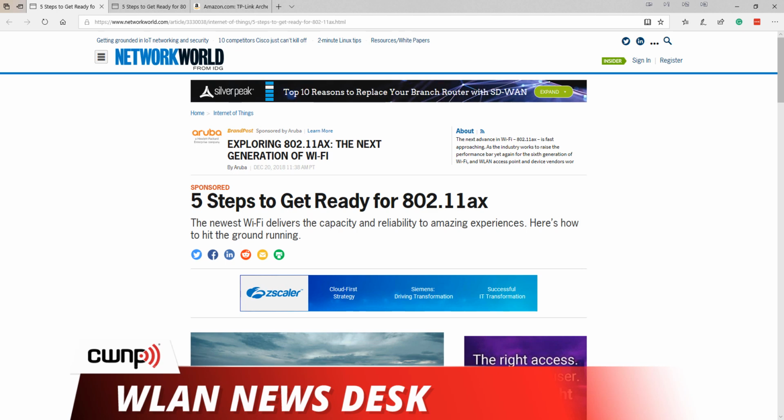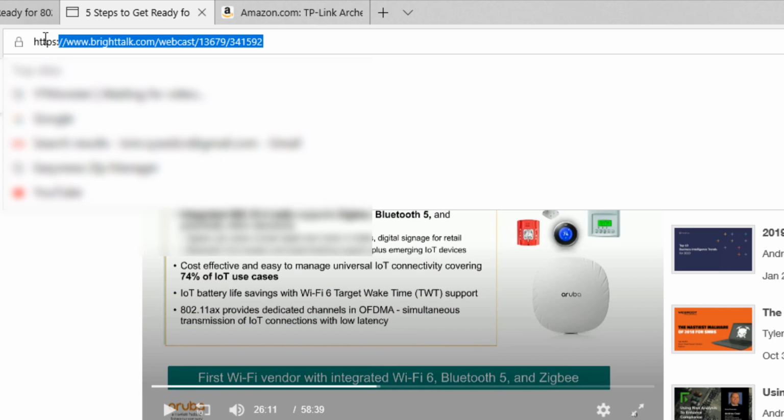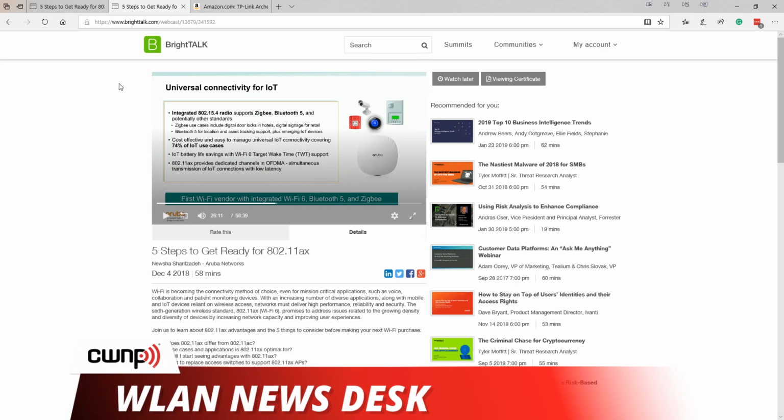And this week in the news, we're talking about 802.11ax. There is an article available at networkworld.com titled 5 Steps to Get Ready for 802.11ax. Now, this is actually based on information from Aruba and a webinar that Aruba makes available. You can find the webinar at BrightTalk right here. So this is the location you can go to in order to view the webinar. The webinar goes into detail for about an hour about these 5 steps.